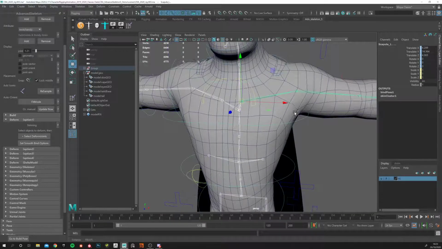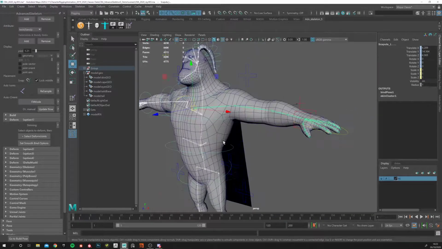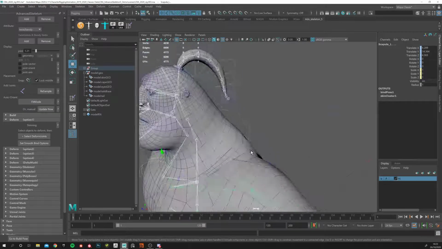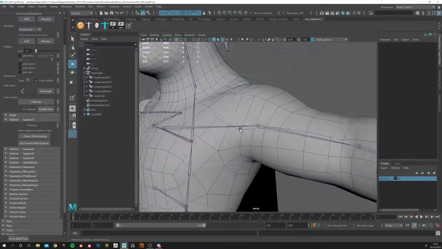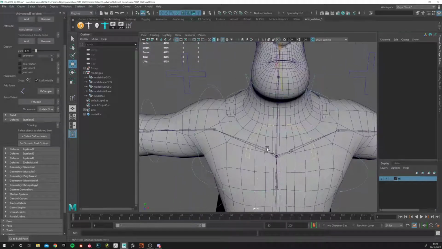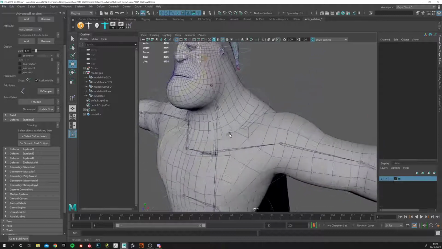I don't want to select this. What's the point of me having a connection with the feet and the fingers and all that, or the ponytail, when they have nothing to do with it? So what we can do is analyze and see which joints we're going to need. To play it safe, I'm just going to pick 3 joints that I'm going to need.